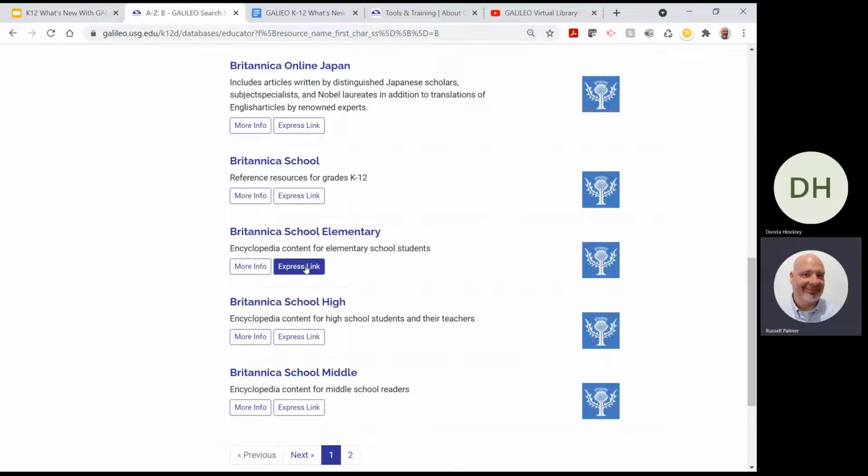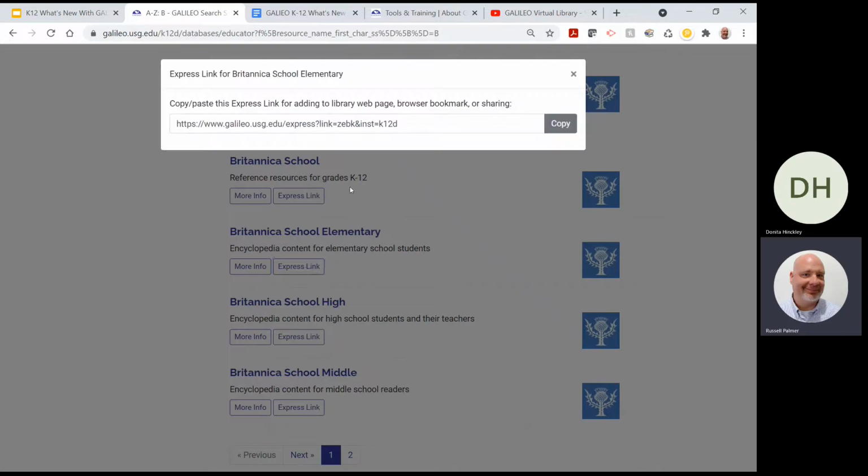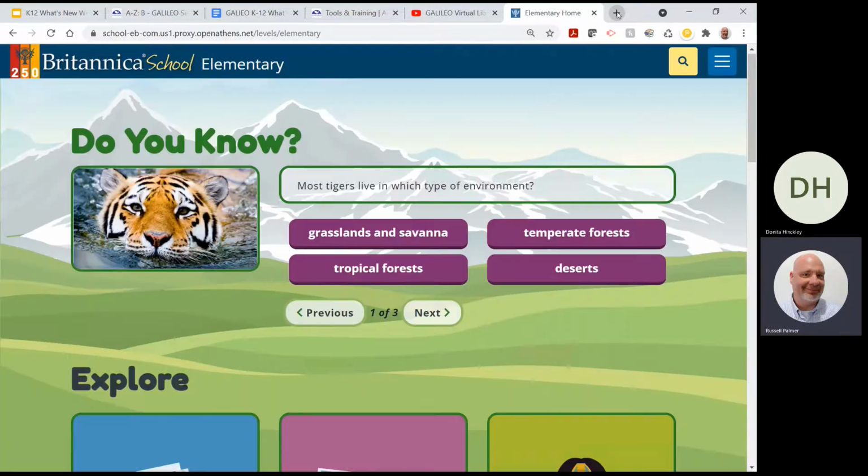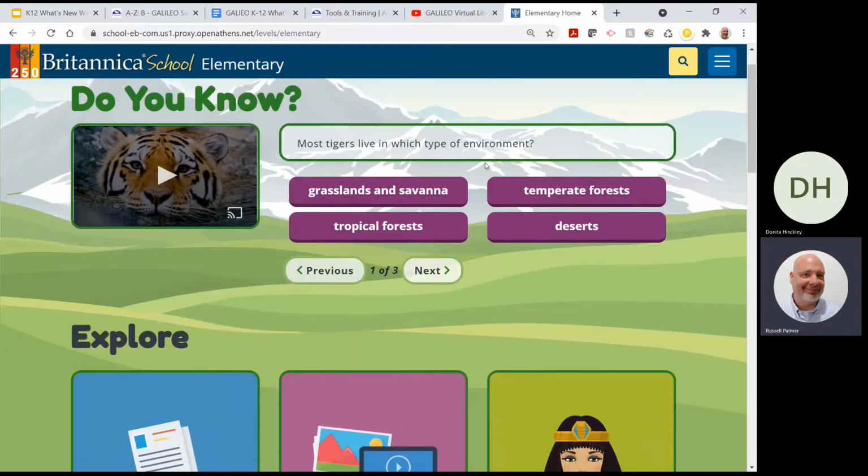And if I click on the Galileo Express link, it provides me a link that I can copy and put on a website or a handout that will be a direct link to that database that will take students directly there. If they're on campus in the library, then it will take them directly to the database. I'm logged in right now, so it's going to take me directly to Britannica School Elementary.